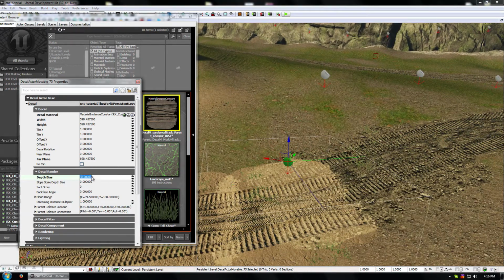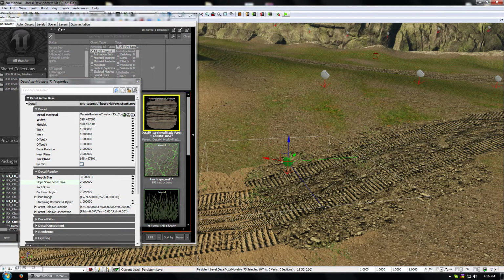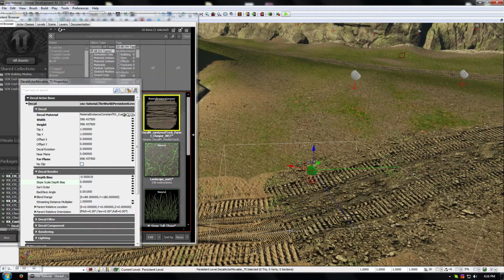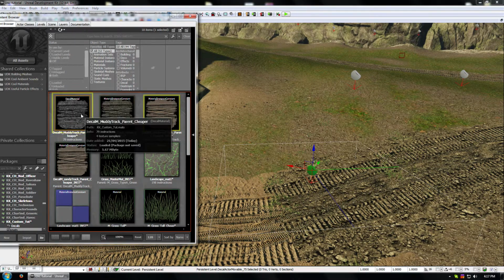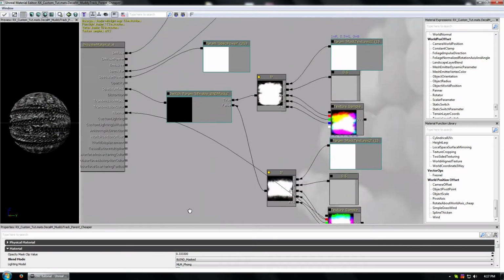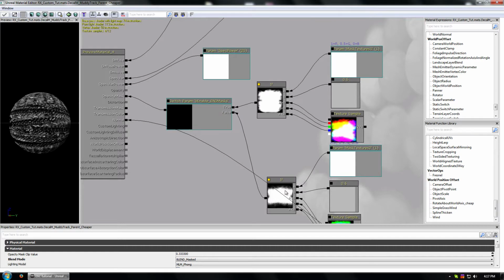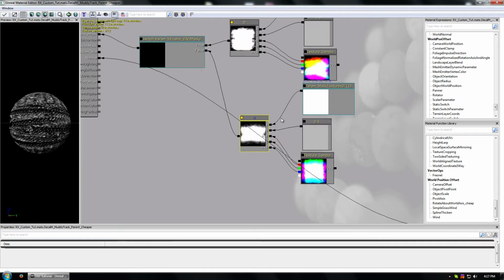No, definitely not. Well, a gradient would be perfect. I may have to make a gradient. Let's have a look at this some more.